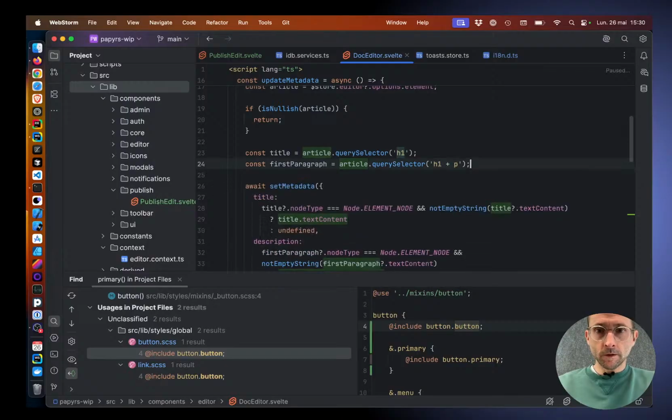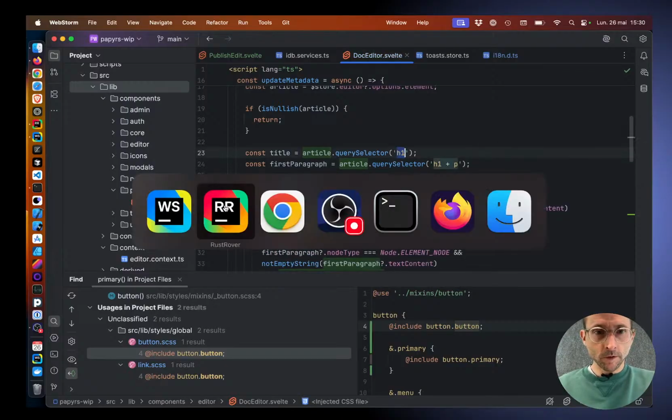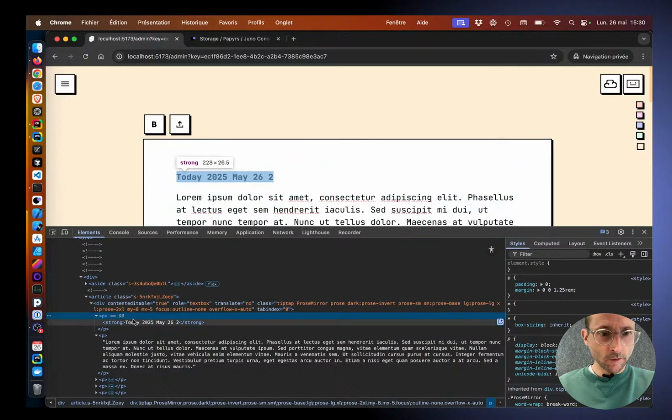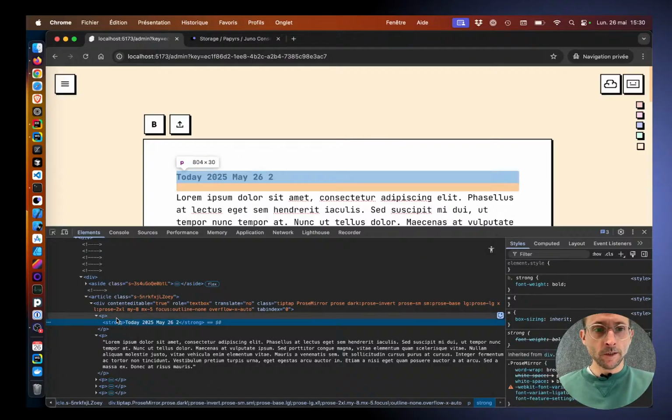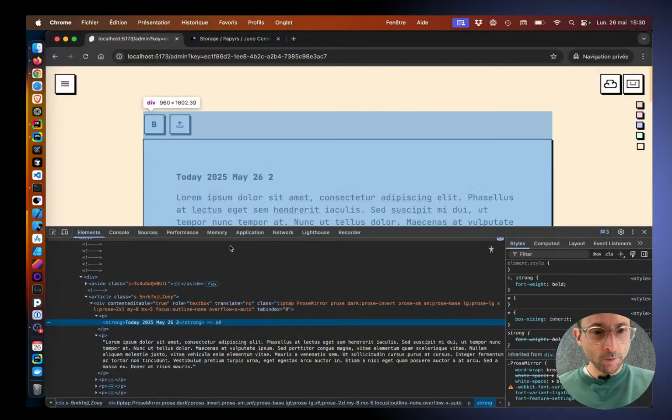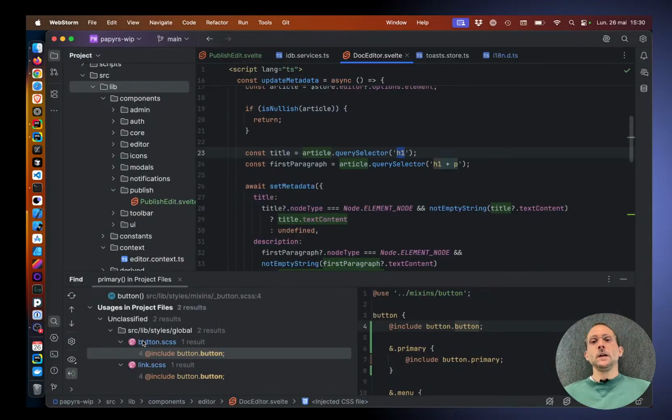You see there is no H1 because this one is a P, and then there is no H1 plus P because this one is a P after a P. So maybe we should just take the first line and the second line, assuming, yeah, this could be nice.